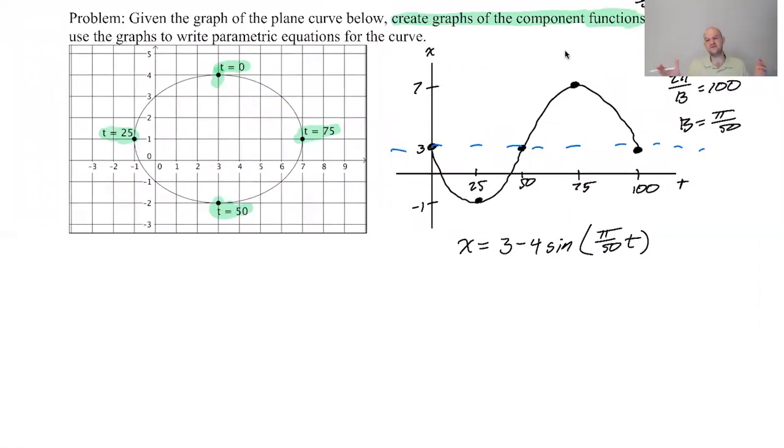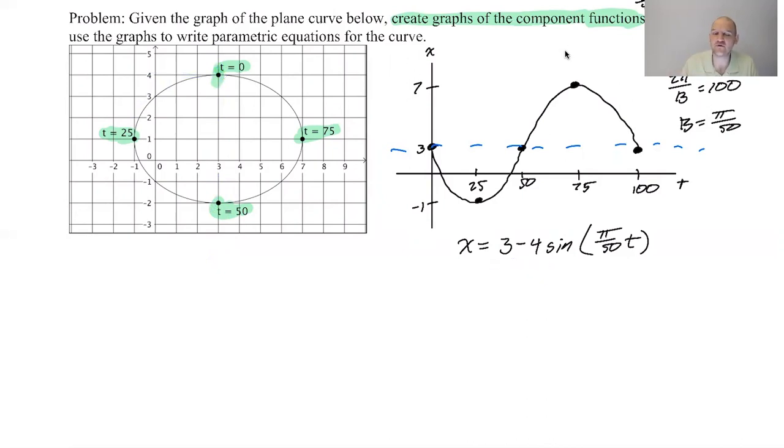Now, did we need to do all that work? It's debatable. As you do more of these, you will get more experienced. You can kind of look at the graph and just say, this is the middle x value. It's going to go toward the minimum x value, then back up, and then back down, right? So it's starting in the middle, going to a minimum. That's a negative sine graph. The middle is 3. So that's going to be your sinusoidal axis, because that's the middle point that you always get. And then the distance from the middle to the minimum is 4. So it's going to be 3 minus 4 and then sine.